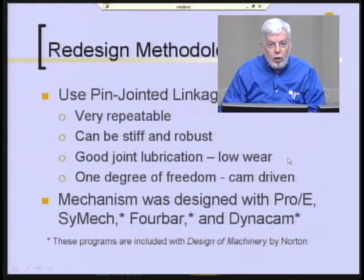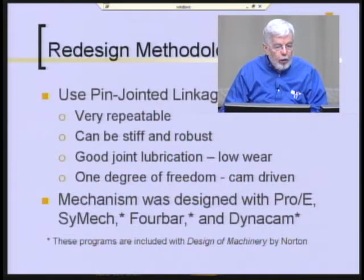And you may recall that the other device had two cams driving it, which effectively, though they're coupled, so you can use one motor, in effect, you have a two degree of freedom linkage if you need two cams. So we sought to get one cam, making it a true 1 degree of freedom device. And they used a number of tools to do this. You see them listed at the bottom bullet there.